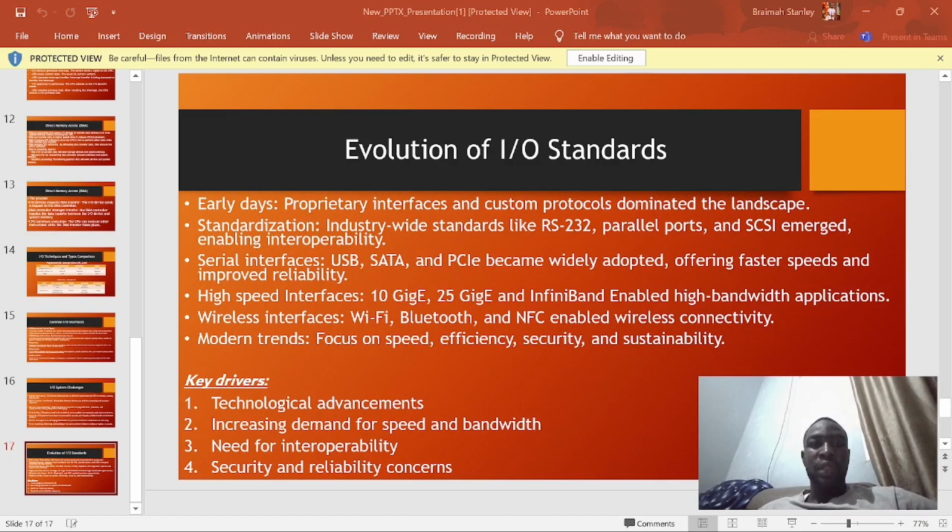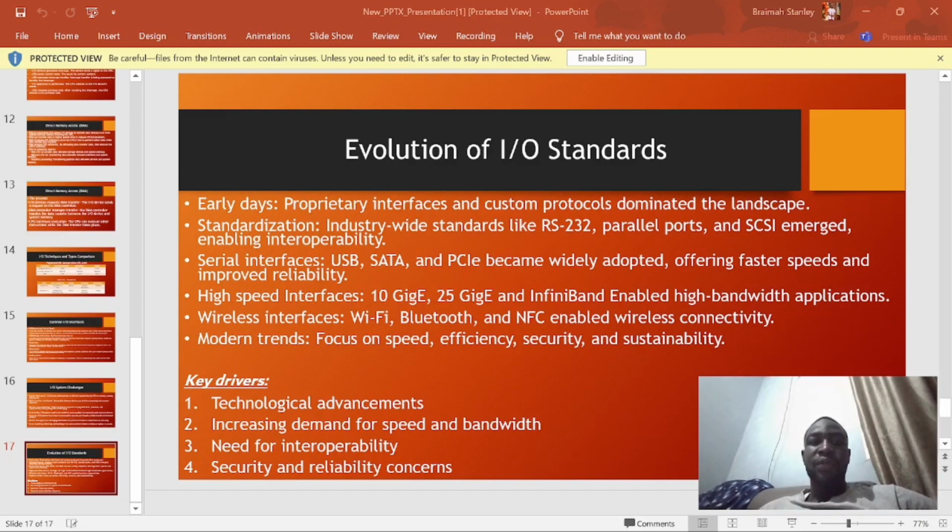And the next part is need for interoperability. Everything needs to work together. We don't have to worry if a new mouse will work with our computer. We just want to plug it in and have it work. Because of the different doorways, during the early days, you wouldn't be sure whether this mouse will work for a different computer or not. Because of that, we have to make all of them the same, so that it connects to the same device or different devices.